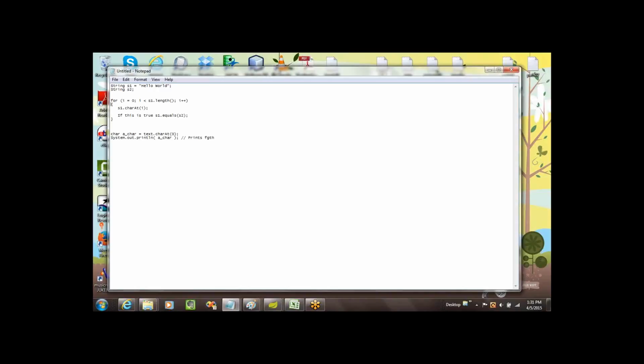So I have to create a string S1_R, which is reverse. I want to create that. So in order to create that, I have to really do something on my own. By and large, this is the logic that will come out from what you have read in the book.